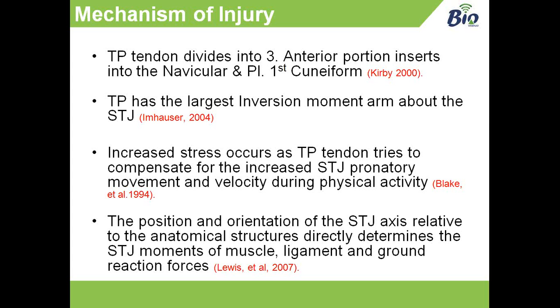And then finally, Lewis in 2007 said the position and orientation of the subtalar joint axis relative to the anatomical structures, so relative to the post-tib or the peroneals, or whichever muscle you're looking at, directly determines the subtalar joint moments of the muscle, ligaments and ground reaction forces. So he's really summing up what I've said earlier, that where the axis is depends on how hard those muscles have to work regarding trying to supinate or pronate the foot.